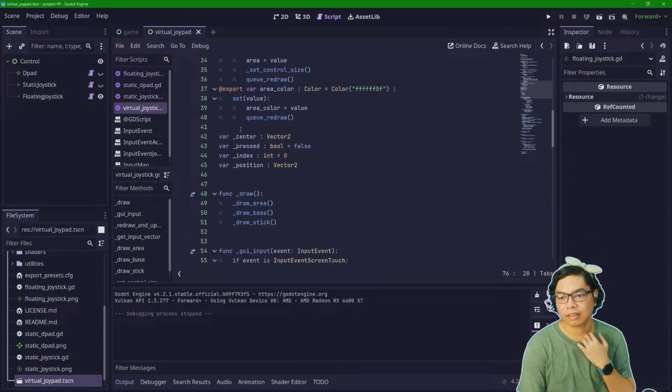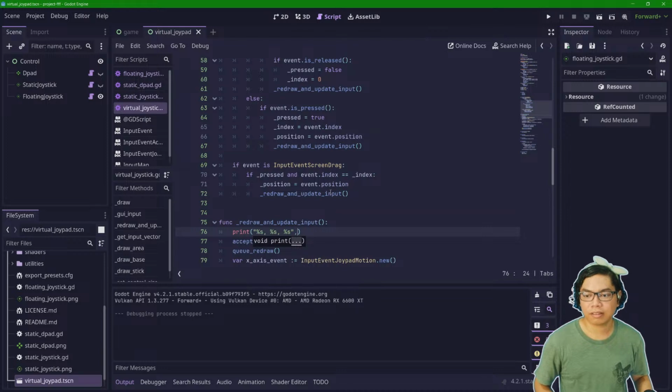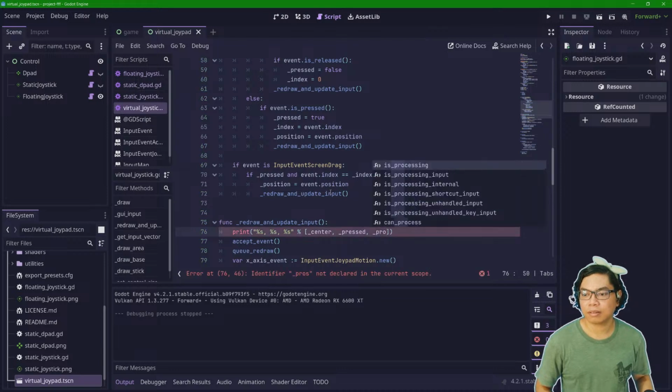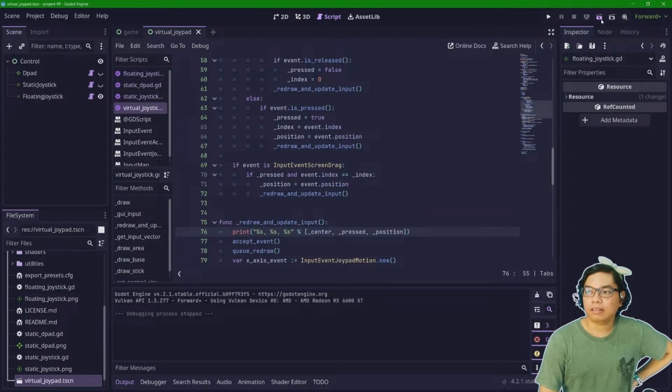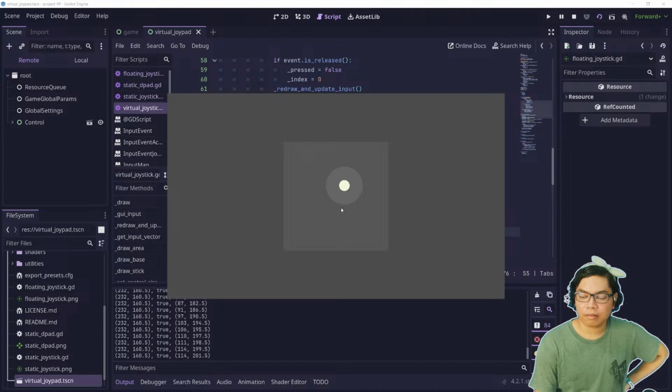I need the center pressed index. I don't need index, I just need position. String. Oh, wrong thing. Here. And then this. Center. There's the wrong button. Pressed. Oh, position. Save. And here. Why is it not updating?